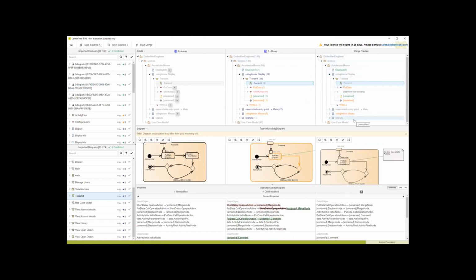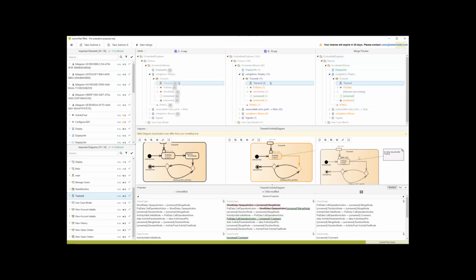So at this point, you can select any of these two model versions. In this case, I'm going to take the subtree of the B version, and I'm going to select all elements. You can select each element separately, you have these small little icons, but I'm going to do all elements. And now it's showing me the results over here.